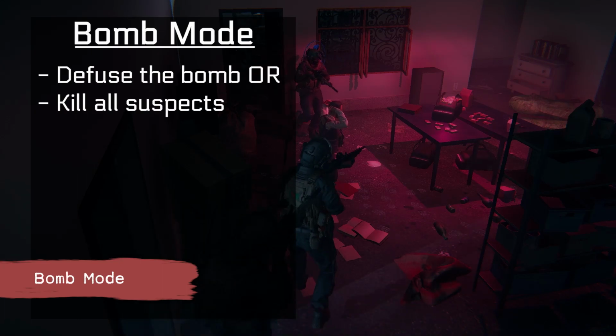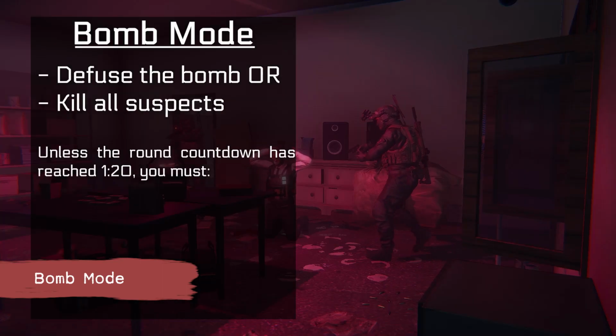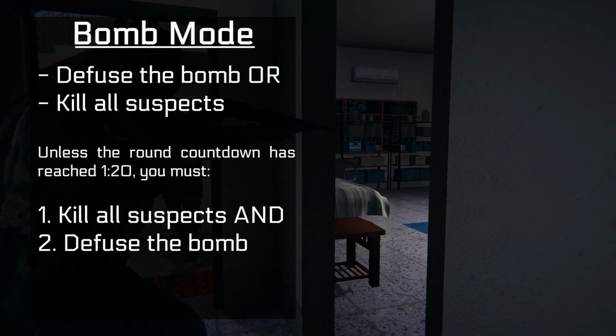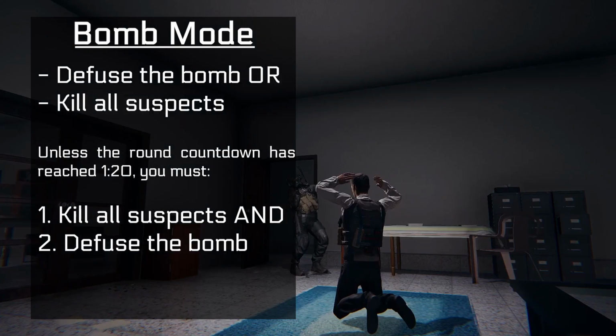In bomb mode, the objectives for the attackers are to defuse the bomb or to neutralize the suspects, unless the countdown has already reached the 1 minute and 20 second mark, in which case they will be required to also defuse the bomb to win, even if they have neutralized all suspects.